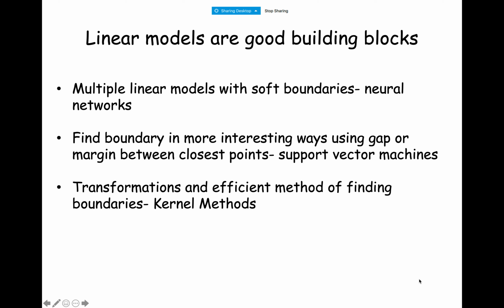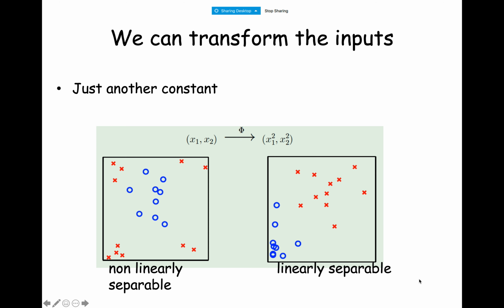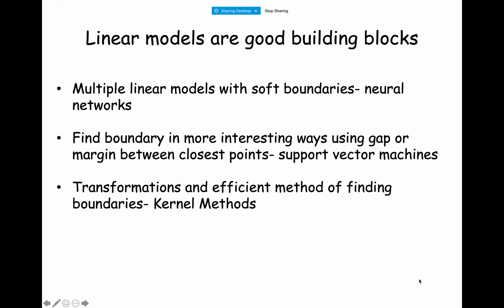Also, going on these transformations that I talked about, we talked about this radial transform, the so-called phi function, and that's one type of transformation, but it's fairly naive. You can have much more sophisticated transformations. And if you choose these transformations in a way that they have certain specific desirable properties, you can get amazing nonlinear behavior without necessarily paying the cost of transforming it. So you can pretend it was transformed, pay the linear cost like a PLA, but not even have to physically do the transformation. And that special type of transformation is called a kernel, right? And that's what a kernel machine does.